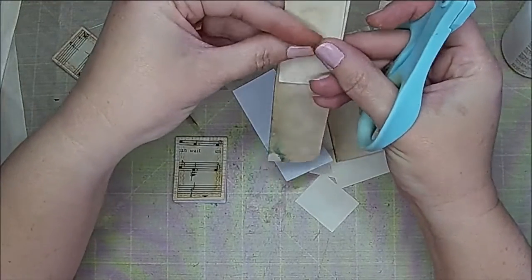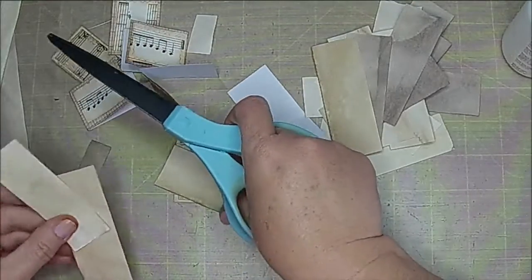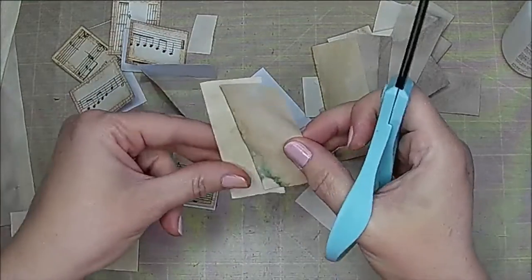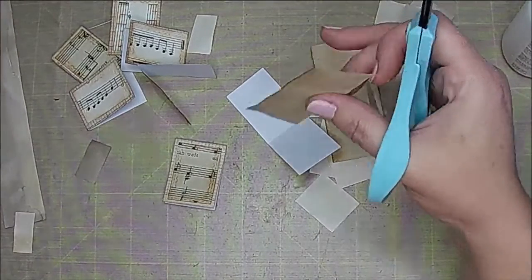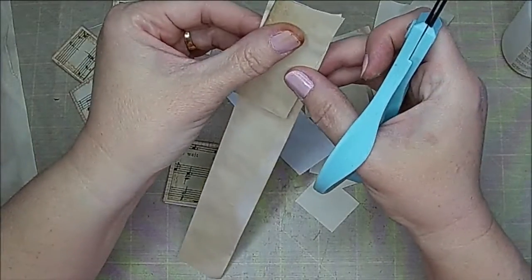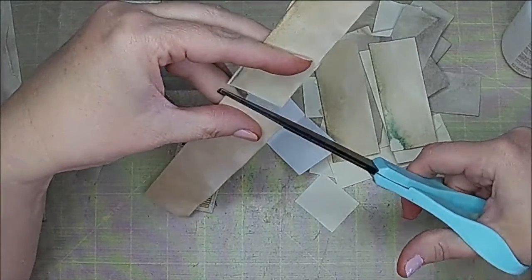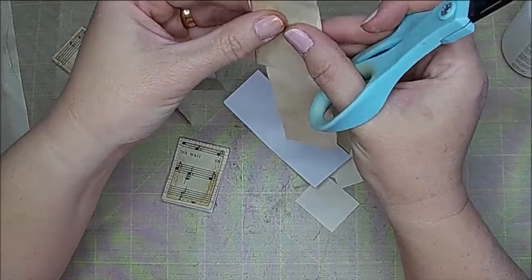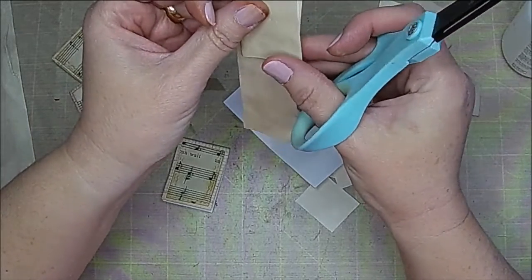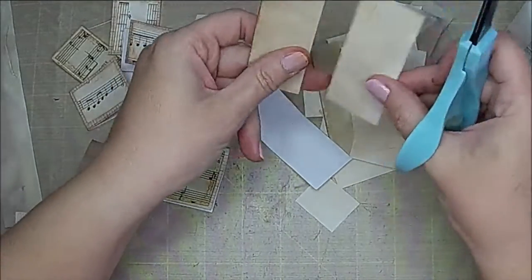But my goal is to just use up a bunch of paper that I have. Just a bunch of my scraps and make a bunch of ephemera to put in, like I said, my junk journal, so that I can just kind of zoom through when I want to decorate and not have to stop and make a whole bunch of these little stamp books or stuff like that.